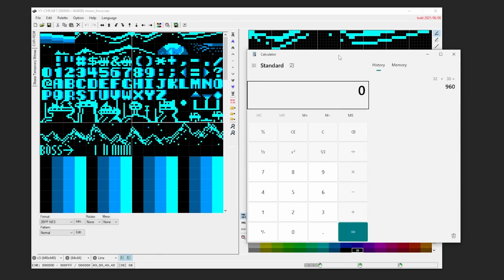Okay, so if you have a group of every 2 by 2, well, let's say you got 32. Well, that's 16 by 15 if it's every 2 by 2. So that gives you a total of 240 different cell regions. Now, if it's 2 bits per pixel, well, the palette is 2 bits, which means you can cram 4 of them into a byte.